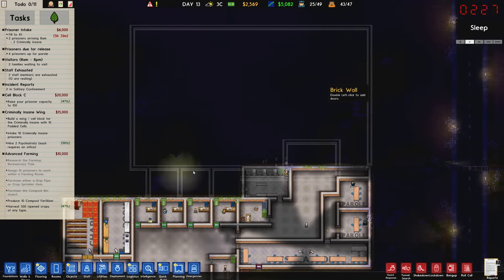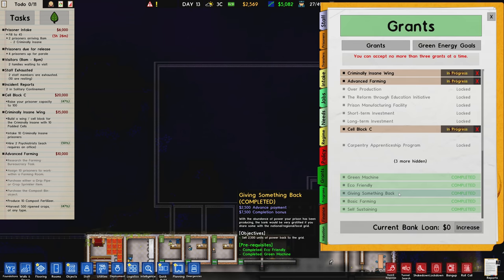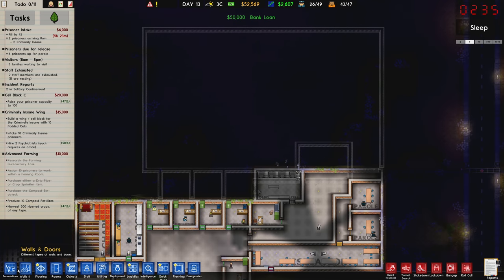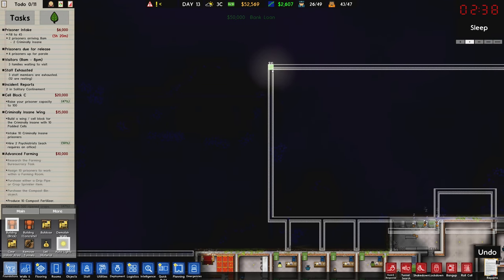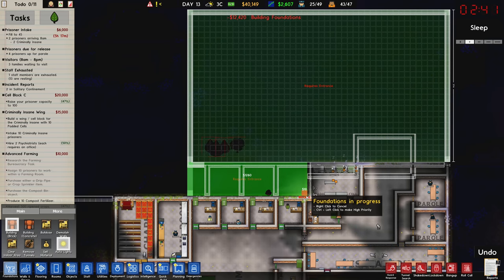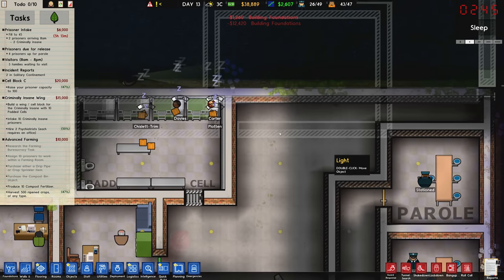All right, so today's video, what I wanted to do is the Criminally Insane Wing. Let's go ahead and get started on that. We're going to increase our bank loan. I think I'm going to need, let's say, 50K. We're going to start with the foundation for this. I may need to go bigger than this, but for the time being, we'll just go here and here. For now, that's going to be where we build.